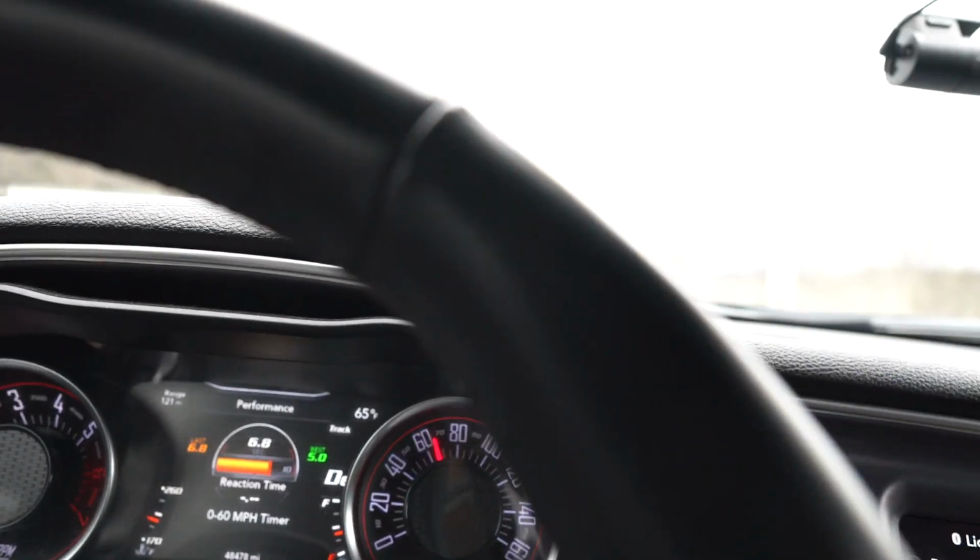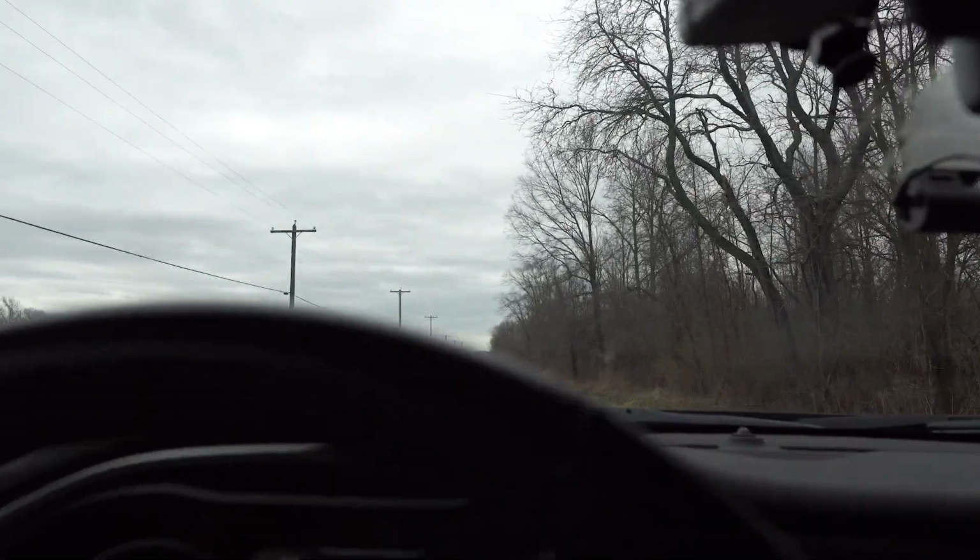Couldn't get traction. I couldn't get traction on that one. There was a car, I knew he was coming up behind me, so I feathered off a little bit more than what I normally would. So that was a 6.8, way off. I'm going to have to go back around and see if I can get a better run where it's a little bit clearer. Yeah, first run, that was just bad. I wasn't really going fully at it off the line. We're going to hit it two more times. We'll see what we can do.